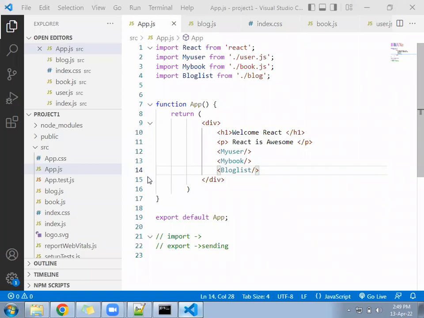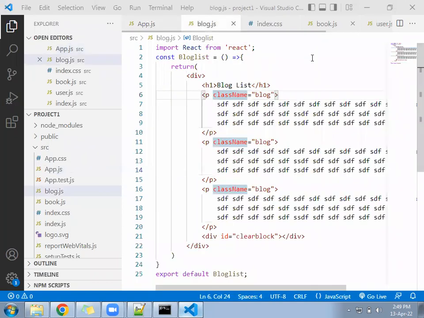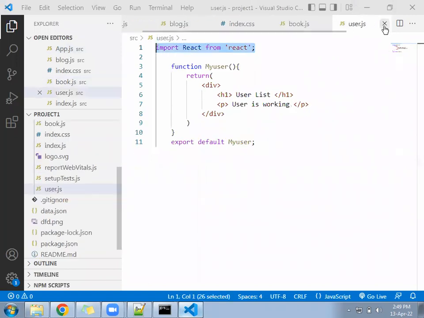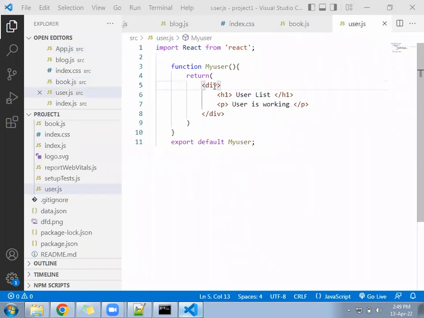You can see in all the components, in blog, in user, and in books, we have one main division everywhere.